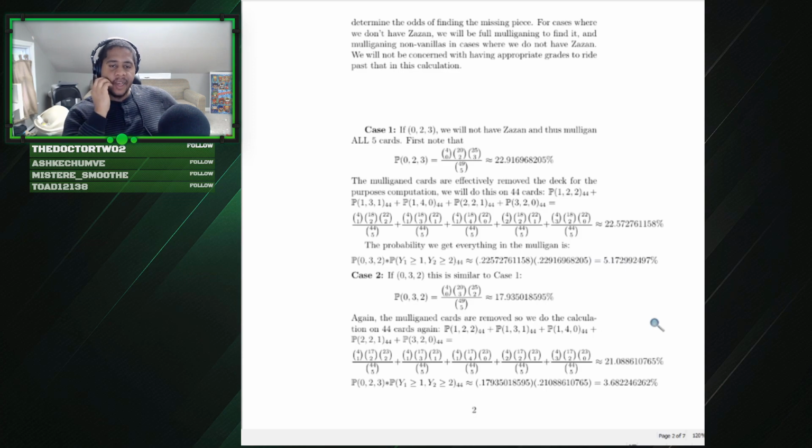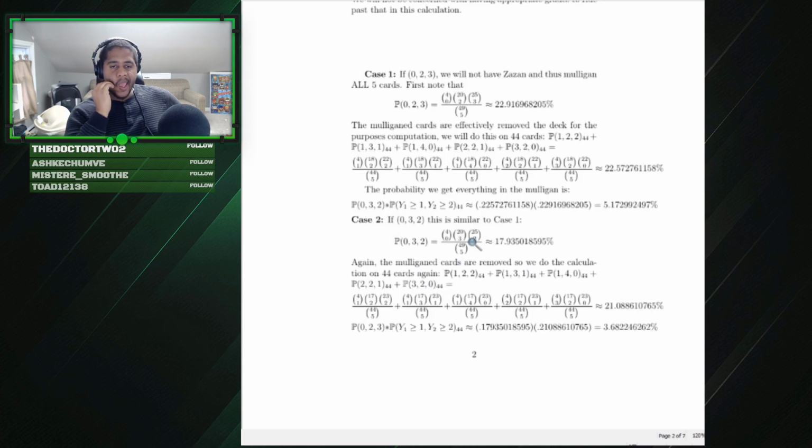Okay, I'm following. So now we do the same for the second case, but instead of a 2-3, we have a 3-2. Again, we compute this probability here. So again, we're throwing everything back because we don't have a Zazan, and we get another about 3.7%. And eventually, we're just going to keep adding all of these end probabilities up.